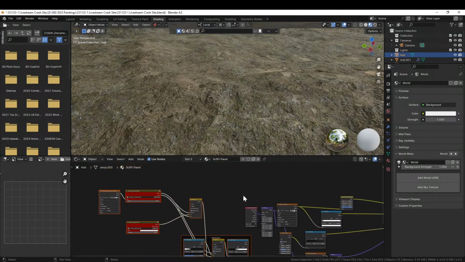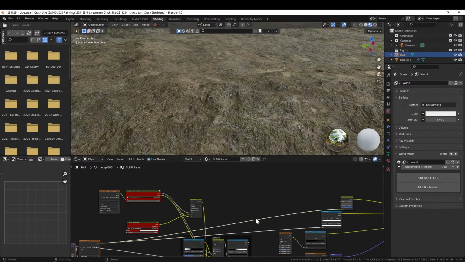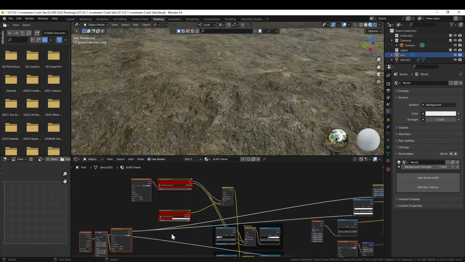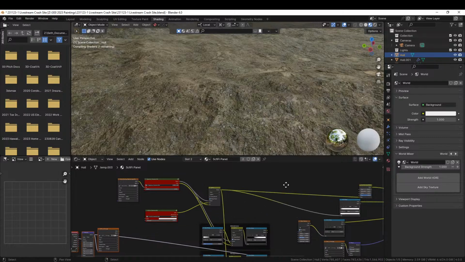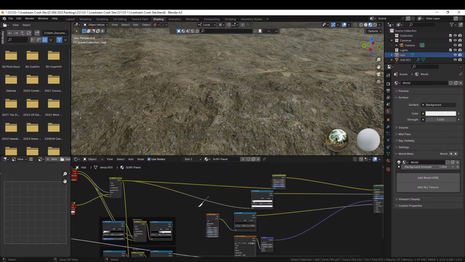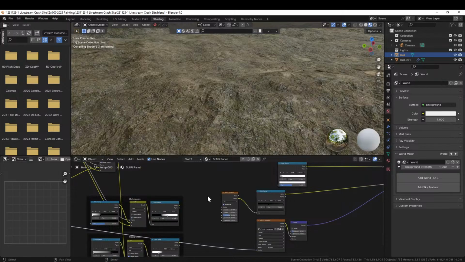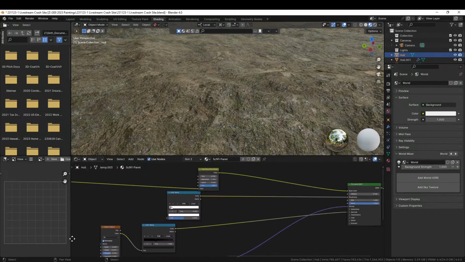Okay. So this is our initial. And first thing we're going to do is take it from here to here. Nuke this one. This is roughness, or metalness, right? That's metalness.